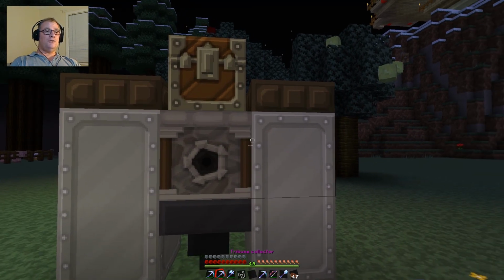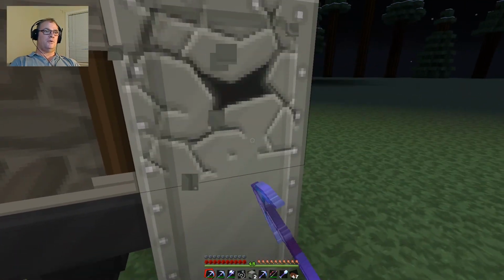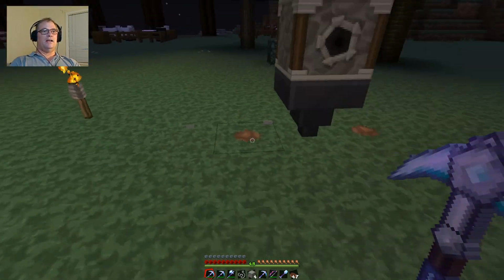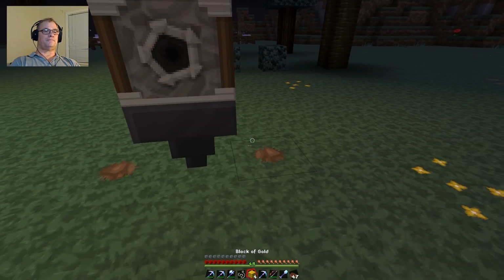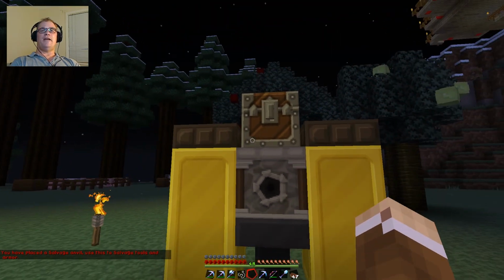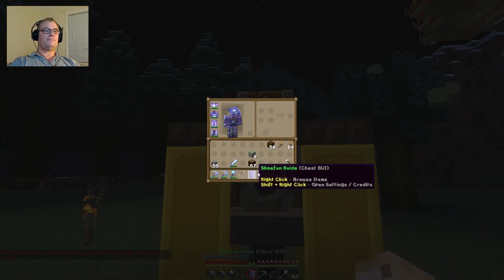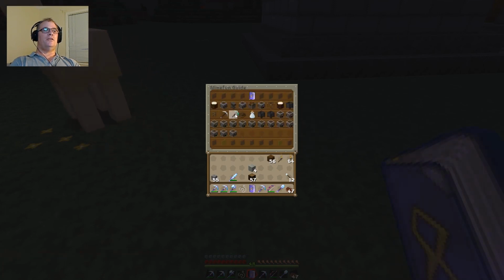All right, and what we do is we take these iron blocks out, this one and this one, and this one and this one, and instead of iron blocks, we put in gold blocks. And this is the advanced digital miner. Okay, we're back out. We're now looking at the advanced digital miner.